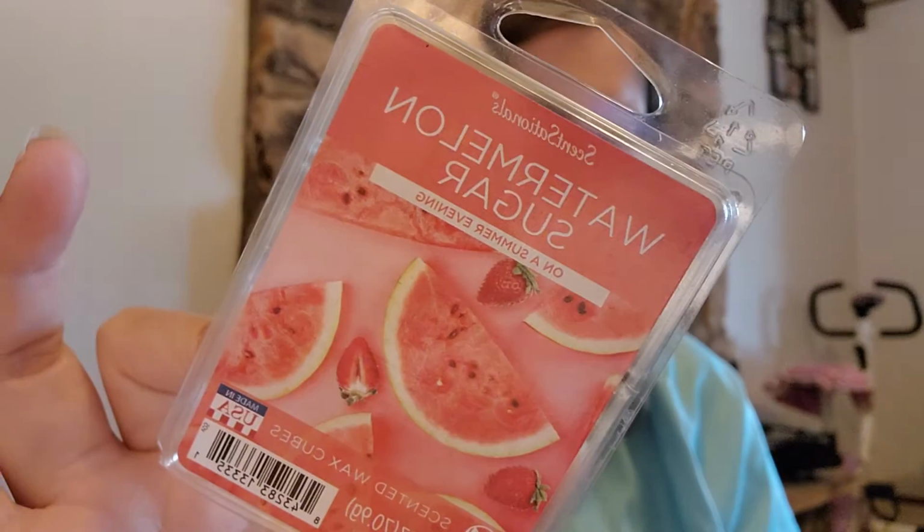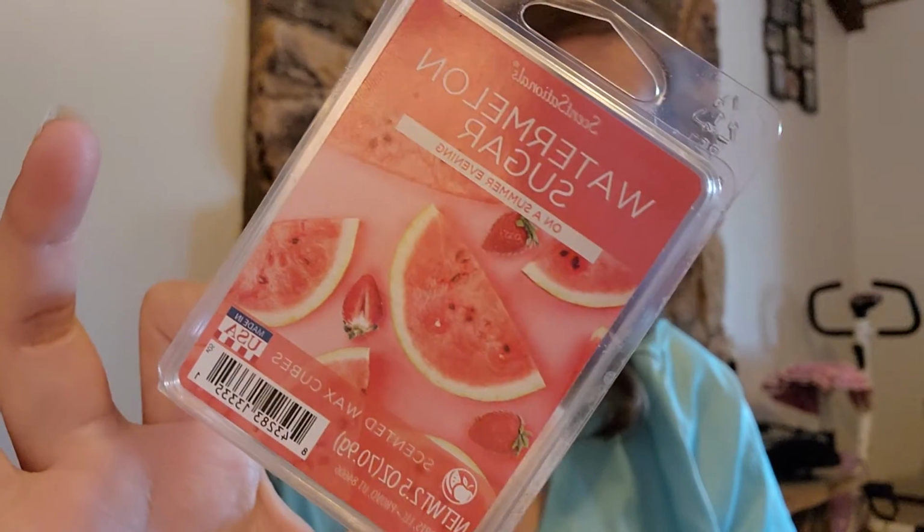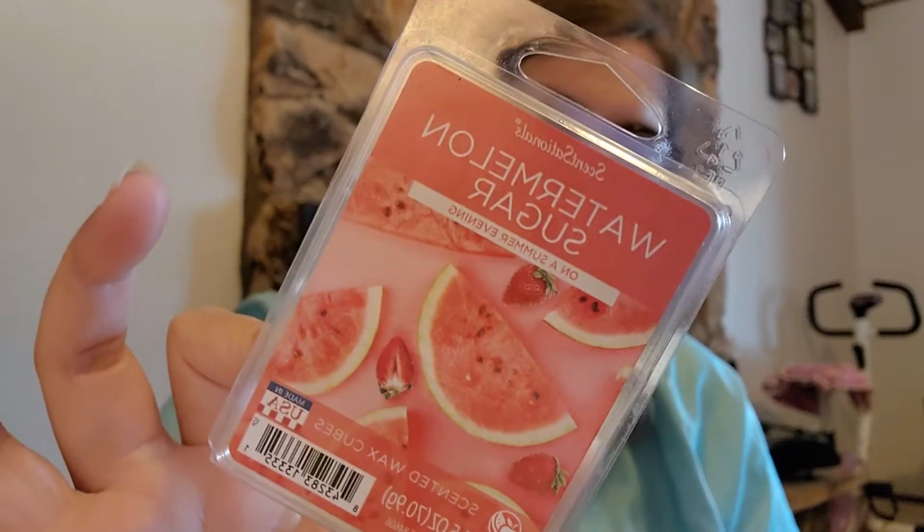This is not a Crumble Co wax. This is a Scentsationals wax. It's one of the Walmart brands that are like $2. I don't think it's made by Walmart though. This is in the scent watermelon sugar. It says watermelon sugar on a summer evening, and it's got watermelons and strawberries on it. This is the packaging.